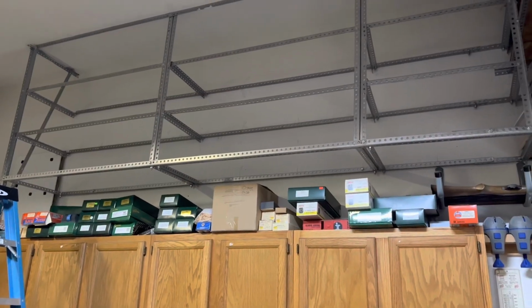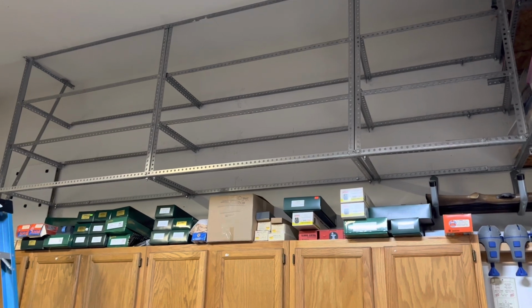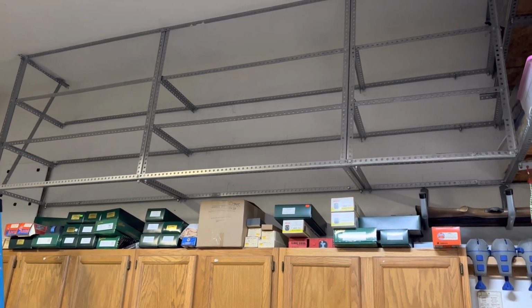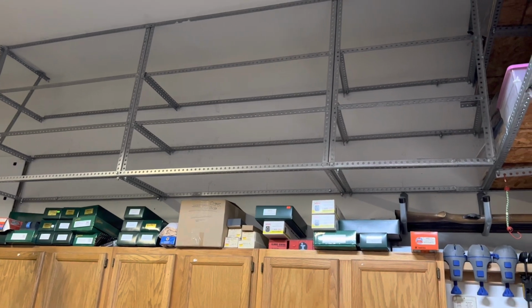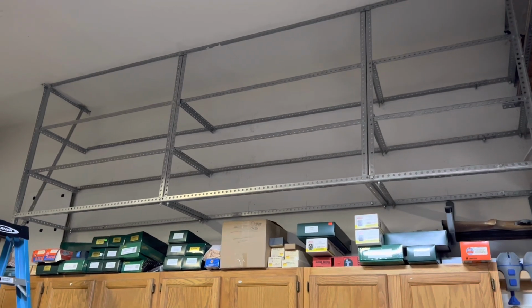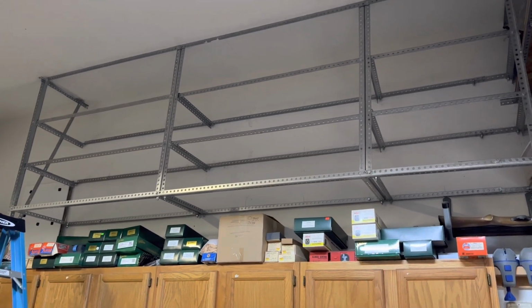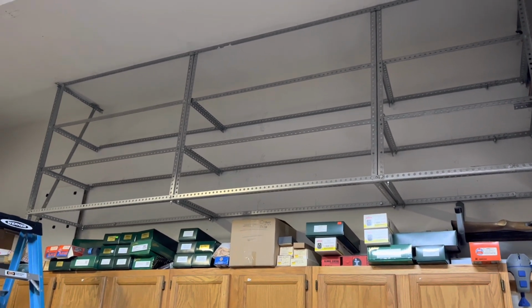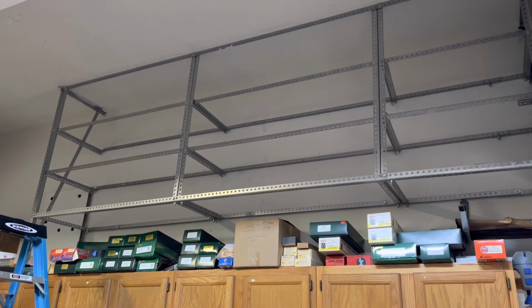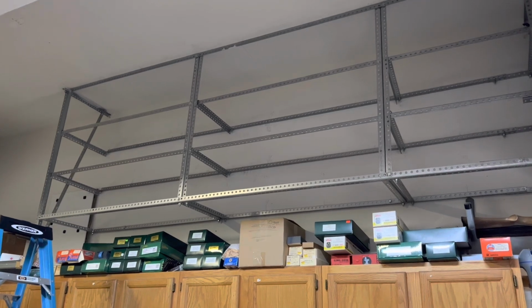Making some progress on the shelf teardown. The rest of it is a giant erector set. So I will take it apart piece by piece and salvage all of it. I will store it because you never know, might find a use for it. And then we'll go from there.